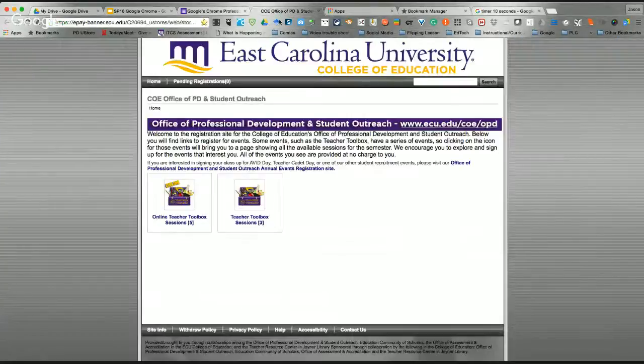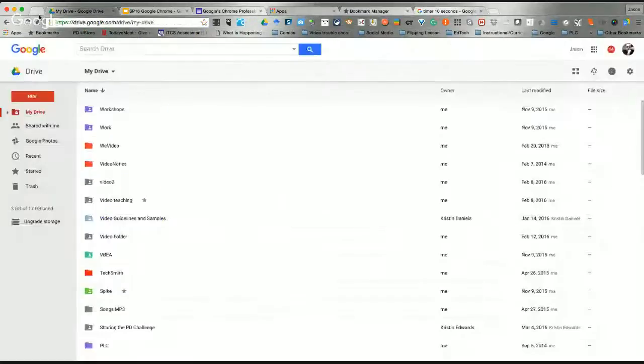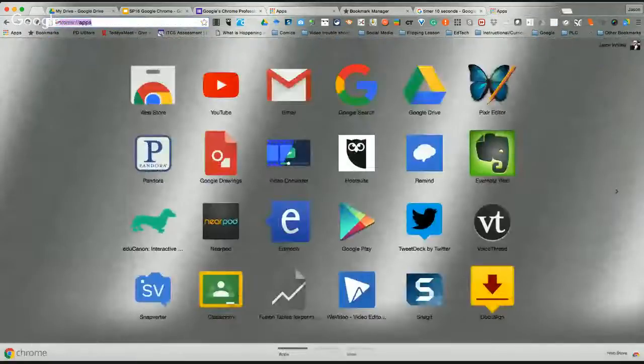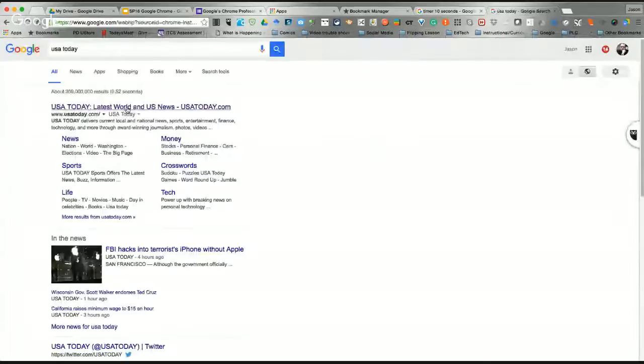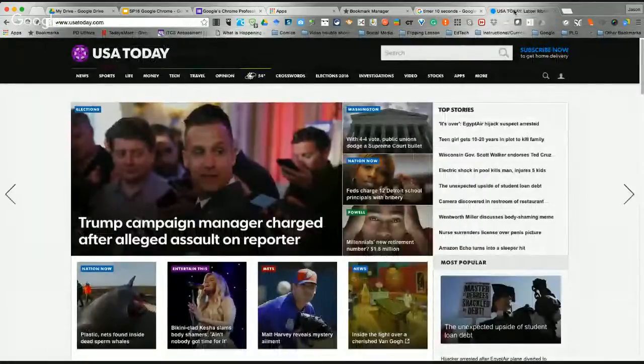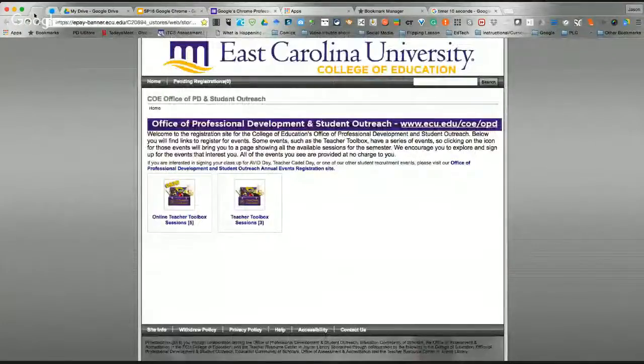But again, you have the option then, so let's go back over here to this office one. I can pin the tab, and what it does is it moves it clear over here. So there's my drive, but then there's a tab over here. So let's go to something that'll give you an icon. Let's go to USA Today now. Click on the tab. And then when I want to pin the tab, all you see is the icon for it.